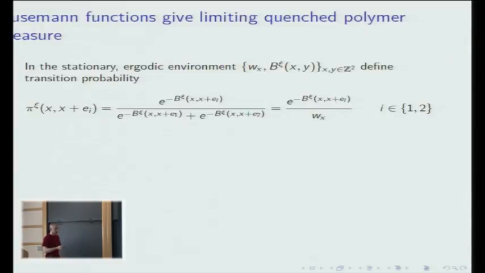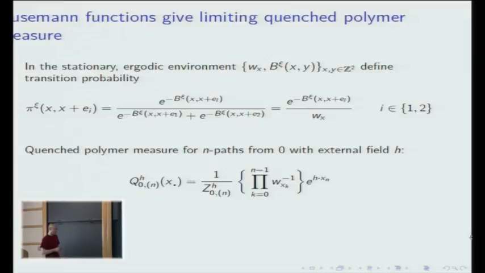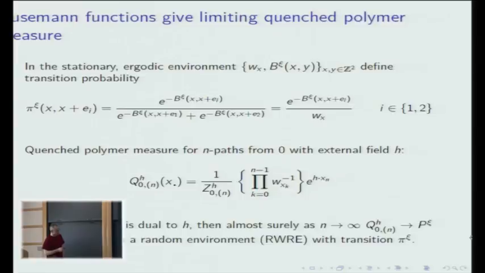But with these Busemann functions, once we have the Busemann limit, we can do the same here in strong disorder also. So let me use the Busemann functions to define this transition probability here. The fact that these two denominators agree is just an immediate consequence of the way the Busemanns are defined. There's no mystery there once you write it down. So let's consider now the point-to-line quenched polymer measure with a particular h value there, and take a limit of this as n goes to infinity. The theorem is that it goes to a random walk in random environment whose transition is given like this here. And again, it's the same business that once you fix h, then you pick the direction c that's dual to h in that earlier duality.